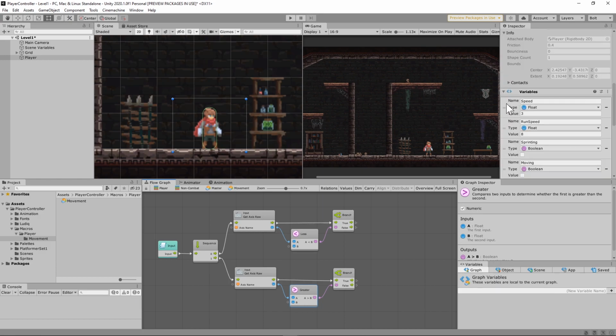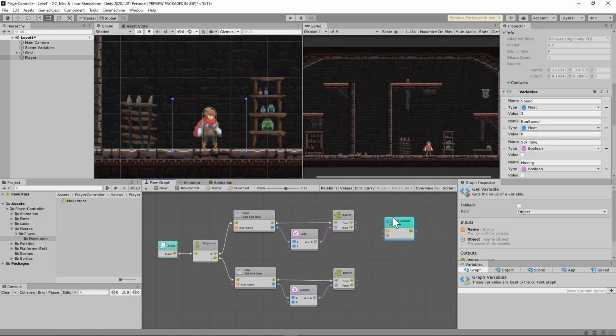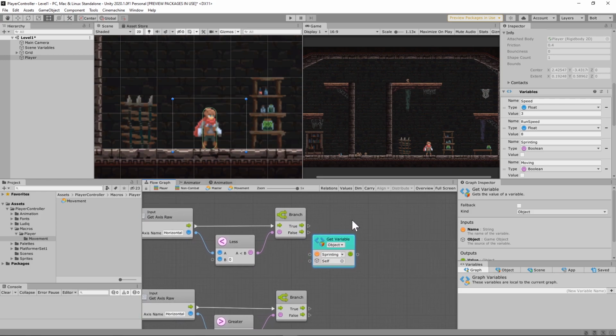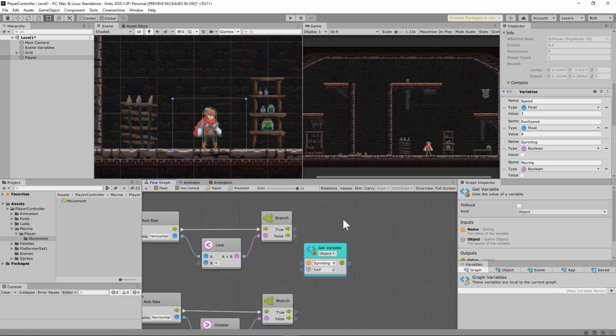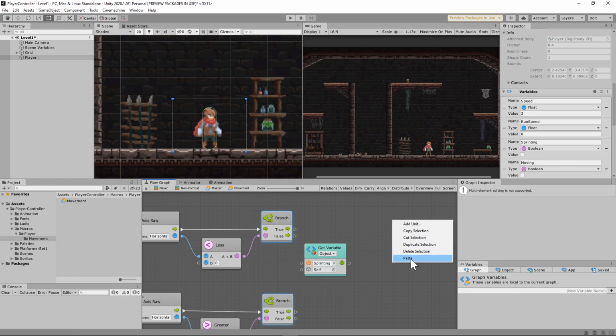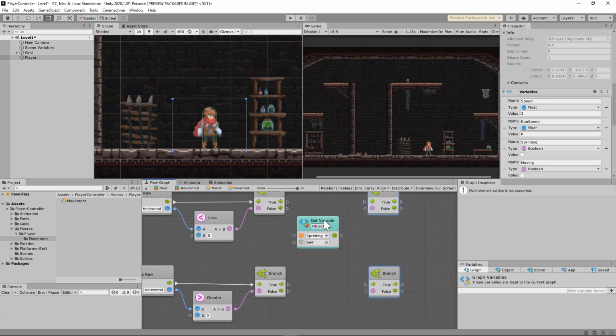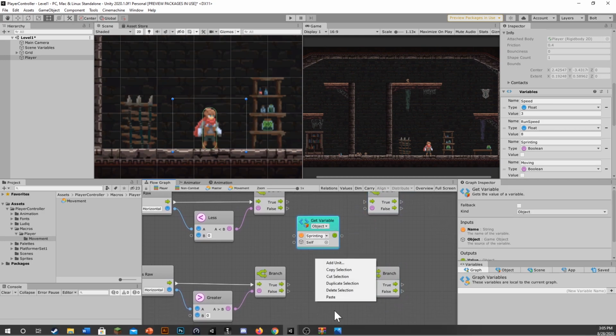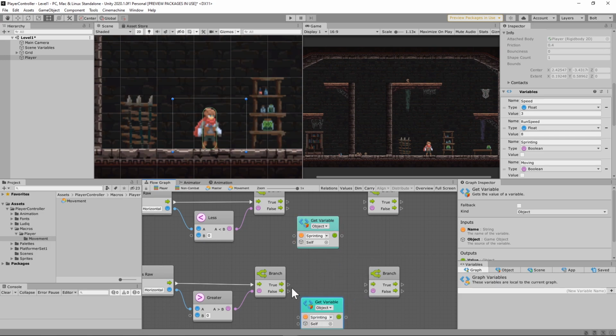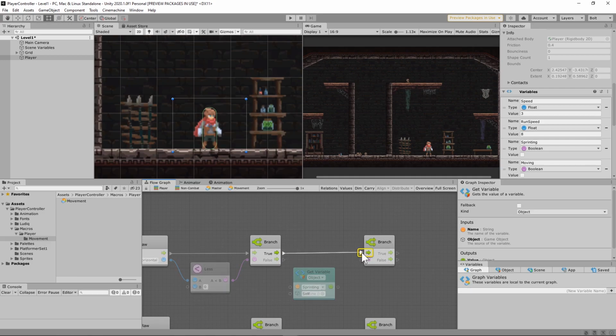And if you will hold, you'll click the, that's not the right one. We need sprinting. If you just grab that and drag that in, we should have that now. So what we're going to need is one more. Let's get these two real quick. Just copy and select those, paste them, and then we're going to have to do this one twice. So let's copy and paste. I'm going to run each of these into this next branch.